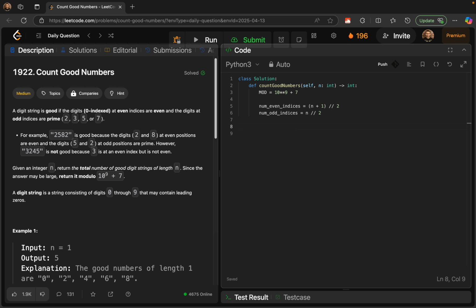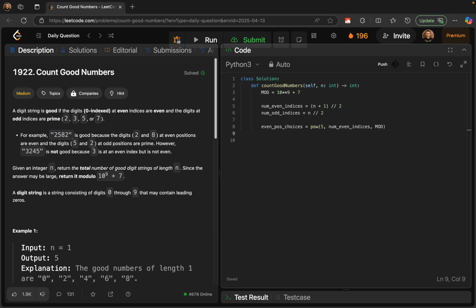So we will start with even possible choices, which will be equal to power of 5, num even indices, and our mod.